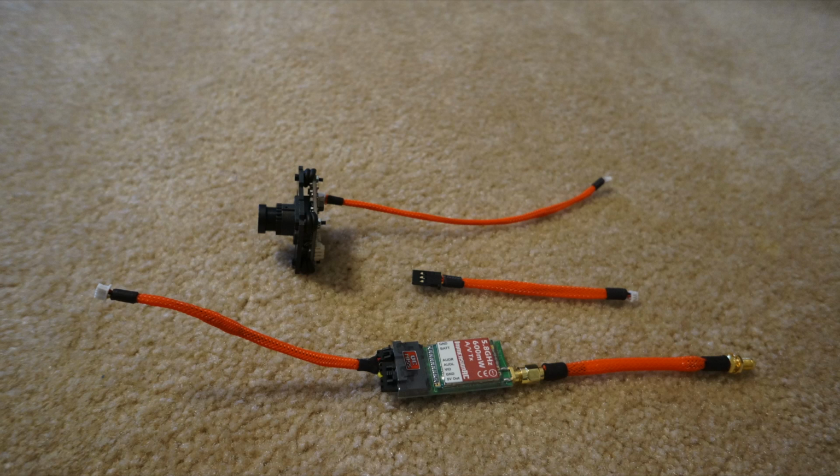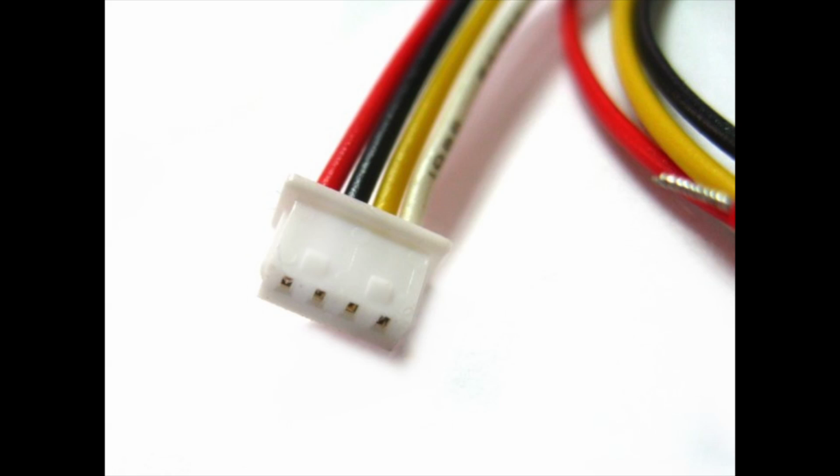Now is the time we need to make cables to hook everything together. First you need to make a camera cable that goes from the camera to the Team Black Sheep core. Then you need to make a cable that goes from the video transmitter to the Team Black Sheep core. The plugs that go into the Team Black Sheep core ends are 1.25mm Molex connectors.